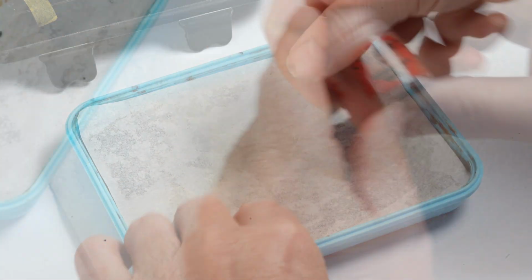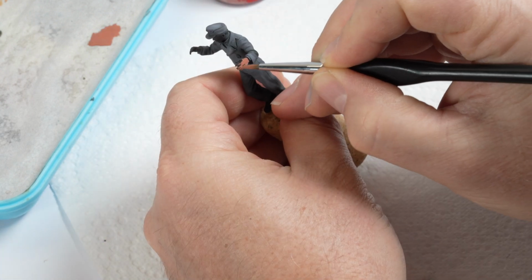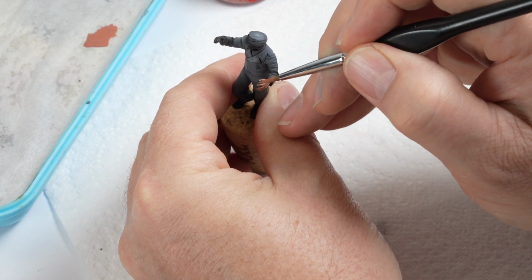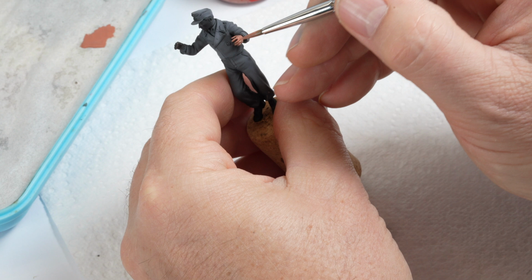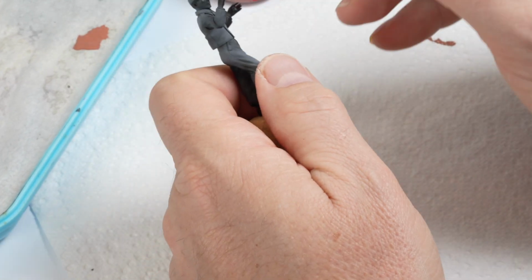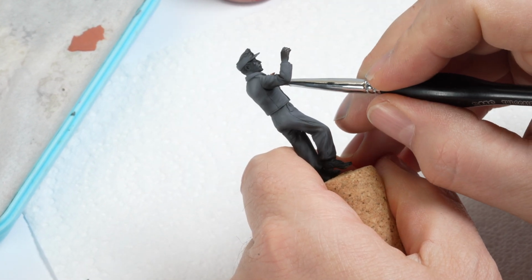I'd gone as far as I could with the airbrush, and it was now time for the part that scares most modelers off, and that's painting the faces. I actually enjoy the face painting because if you're able to get that part right, the rest of the figure tends to just come together. The secret to a successful figure is the face.